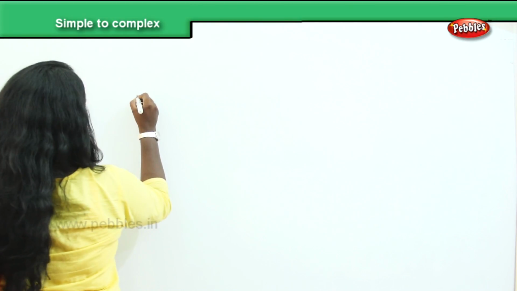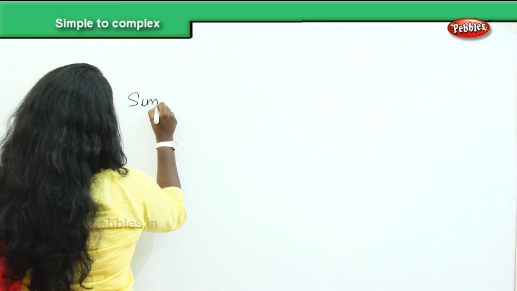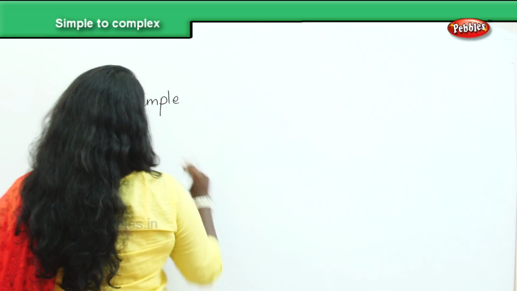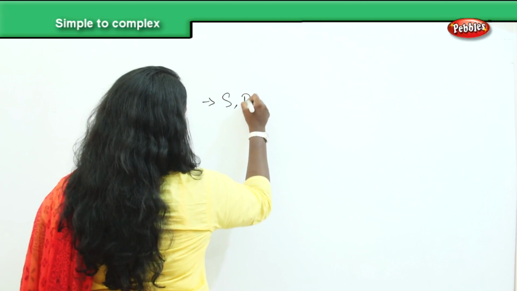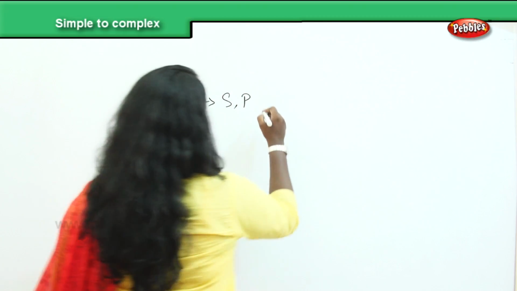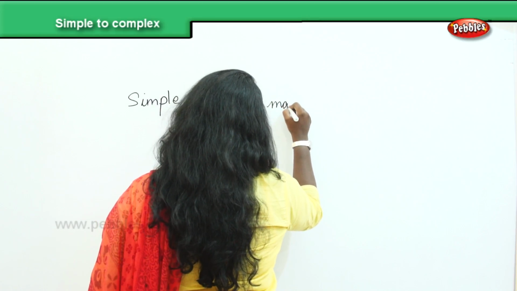The next transformation is going to deal with simple, compound and complex sentences. Though you know what those three types of sentences are, I'm just going to take you through the three types of sentences before we start with the conversion. So as you all know, a simple sentence is an independent sentence with a main clause, a subject and a predicate. Okay? So you will have a subject, a predicate and a main clause.